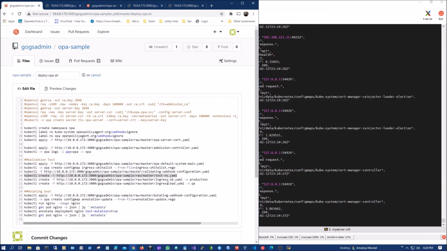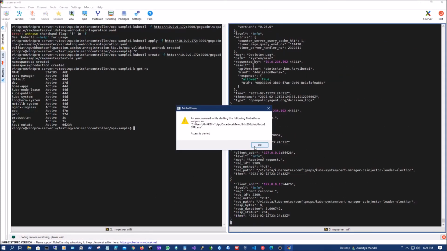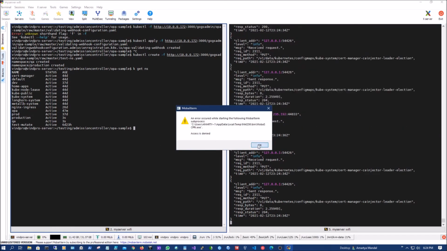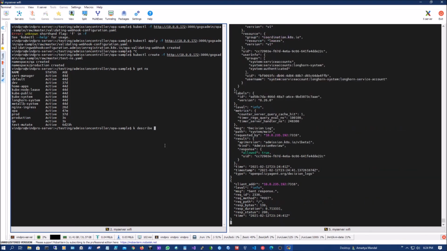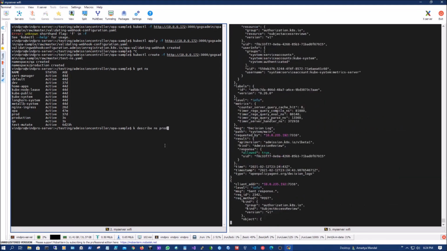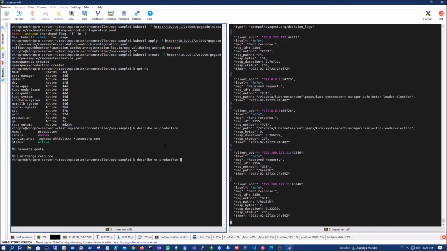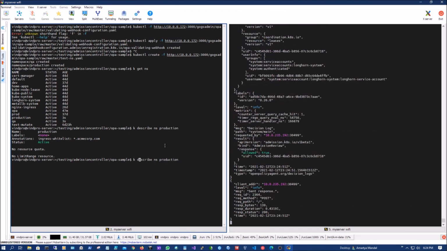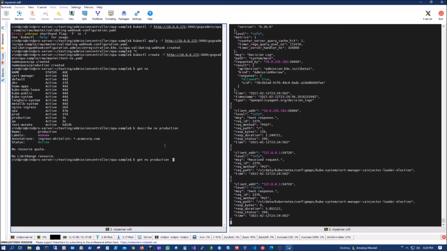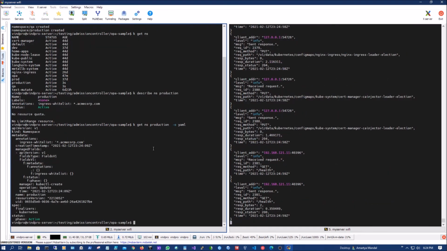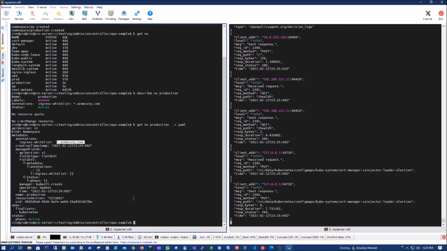now I'll try to deploy ingress OK in production, right? So in production, if I just do k describe ingress production, I get that star.smecorp.com is whitelisted, right?